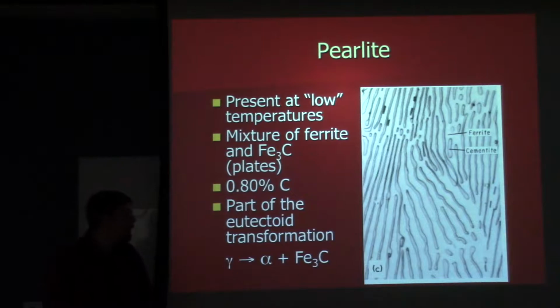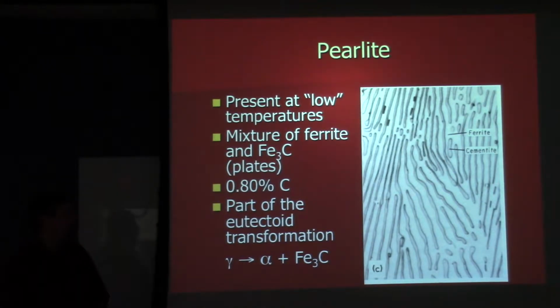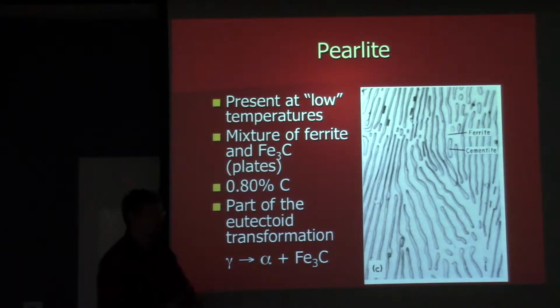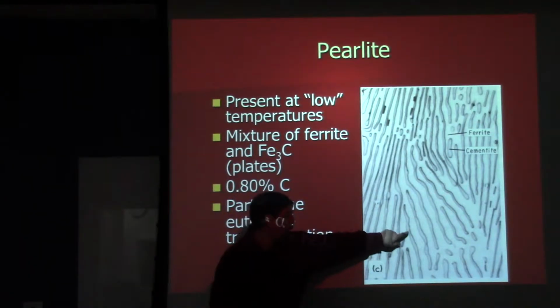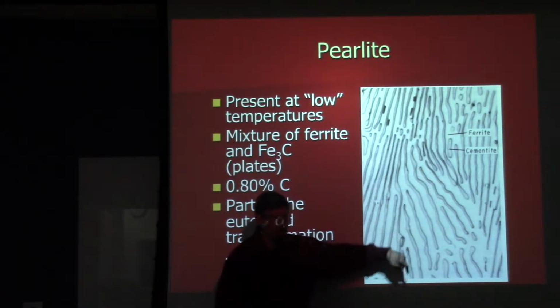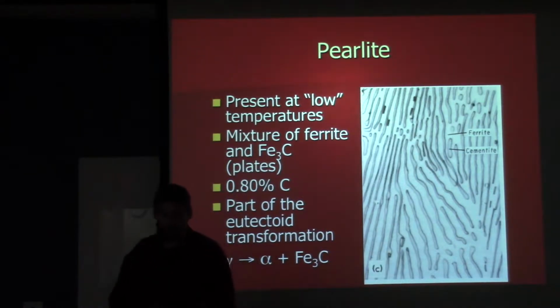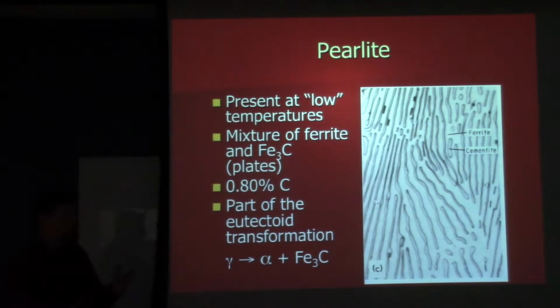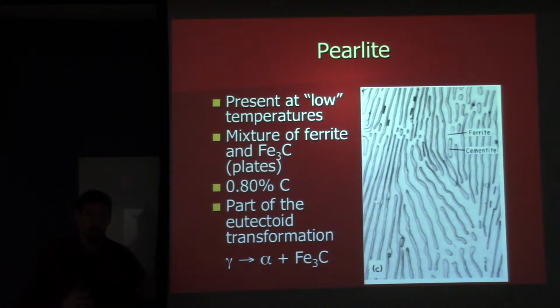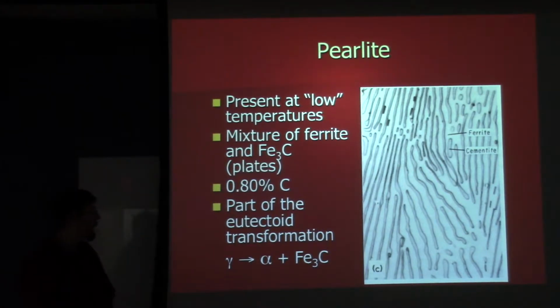We see it most often as a constituent of pearlite, right? And we would all, I hope, agree that pearlite is not a phase. It's a combination of two different things, right? It's a combination of ferrite, the white stripes, and iron carbide, the gray stripes. So that's one way that we see iron carbide or cementite represented. We will see that it can show up in other ways with other appearances depending on what we're doing.